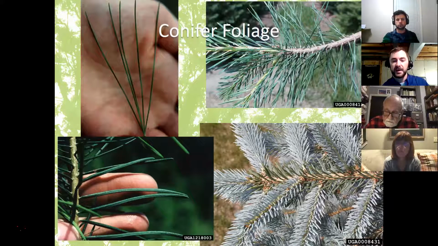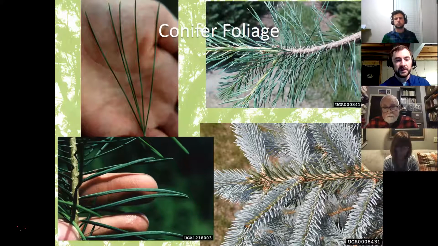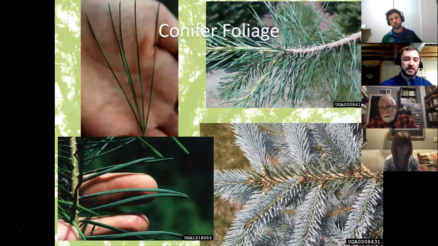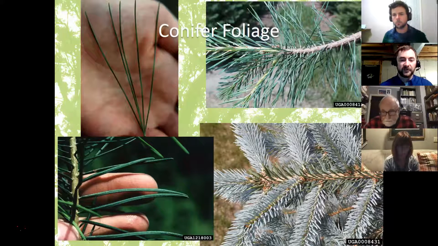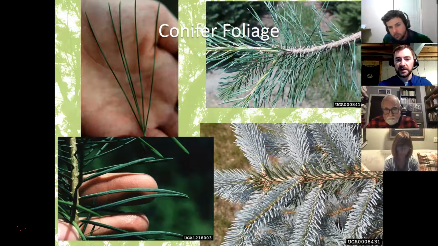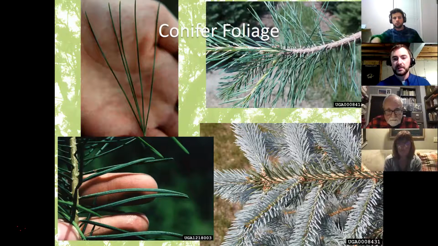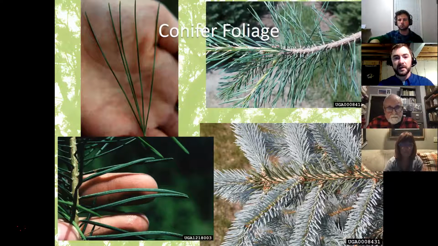That's where, again, guidebooks will help come into play, because you'll encounter far less evergreens than you will deciduous trees. So you don't have to be as good with it, but it is kind of nice to know. And Scotch pine also, as it gets larger, will have an orange tint to the bark. So that helps as well. But that's kind of what I wanted to hit on with conifer foliage, unless we get more questions as we go.